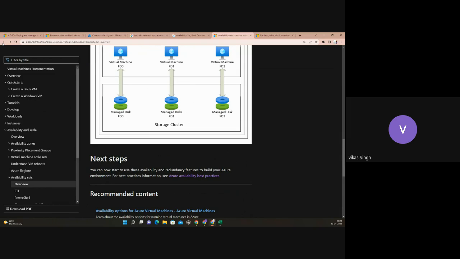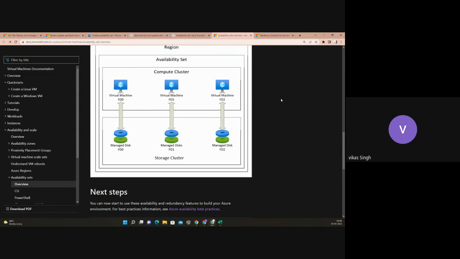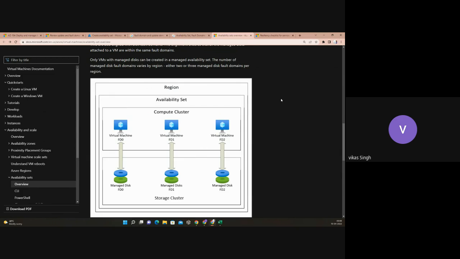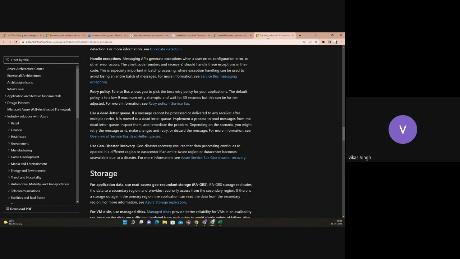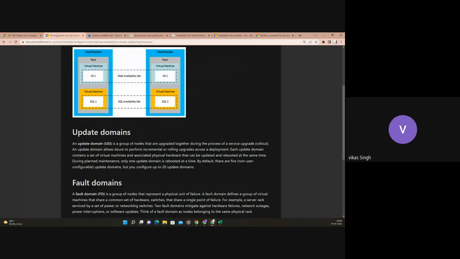You can patch multiple servers in one go, but within a group of servers, you don't want to patch everything at once. Let's say an application is hosted on three servers. You just want to patch one server at a time. You will not go with all servers in one go. That's what we wanted to understand here.